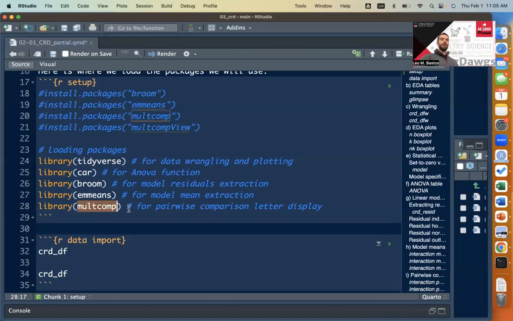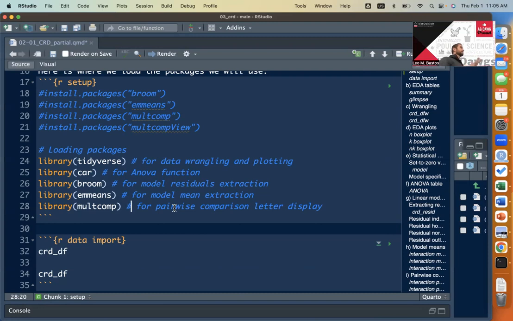And multcomp is a package that's going to help us to do pairwise comparisons. I'm sure you've run into this. In my master's, I was taking a stats course that was teaching a lot of these concepts in SAS. And at least at that time, maybe SAS has changed now, when you do pairwise comparison, at least the way I learned, it was a very manual process where you would rank your means, look at the pairwise comparison p-values, start assigning letters and editing as you go.